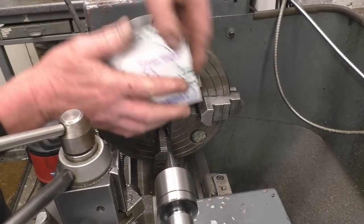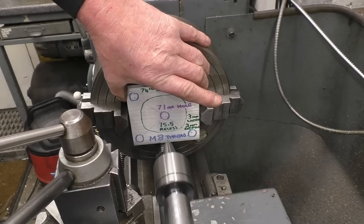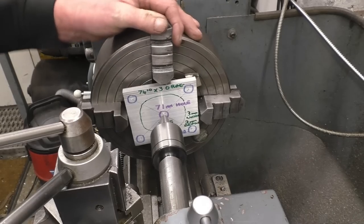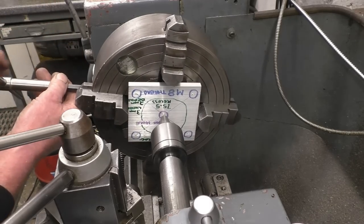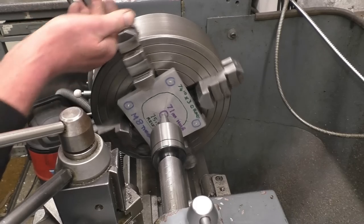I put the two rare earth magnets in just to act as standoffs. And I'll put the lathe centre into there to hold it in the middle. A little bit of weight on, and we'll just nip it to open and turn. This is going to get pretty well near centred. Just a little nip on each one.